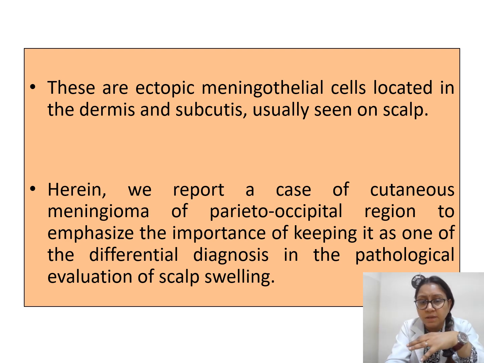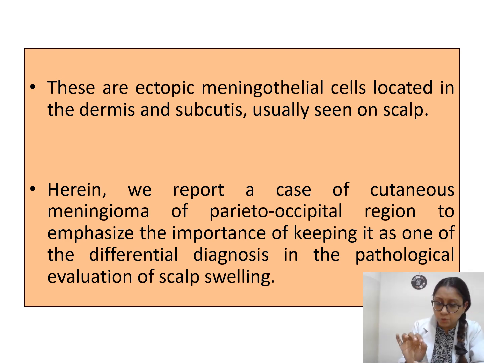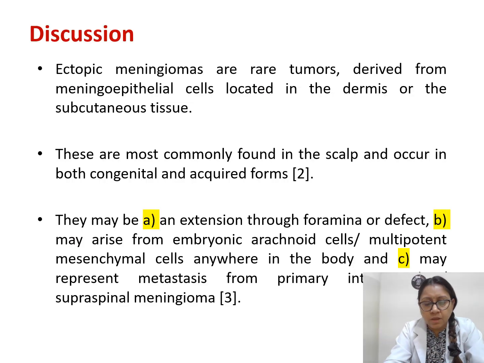Basically we are emphasizing, first, the importance of a simple test, that is fine needle aspiration cytology, and the many differential diagnoses in the pathological evaluation of scalp swelling. When you do FNAC of a scalp swelling, you need to keep this differential in your mind. Yes, this can be cutaneous meningioma, so you should know the morphology of the cells. These ectopic meningiomas are rare tumors and derive from meningothelial cells, which are located in your dermis or subcutaneous tissue. Usually they occur on the scalp and can be acquired and congenital both.